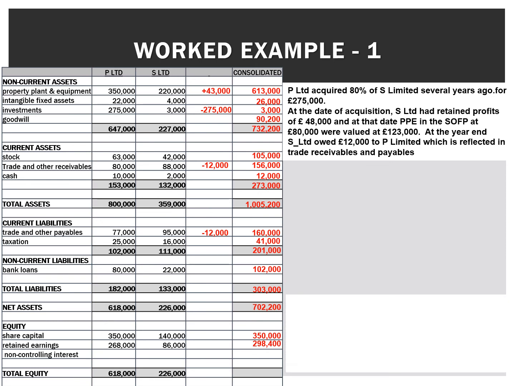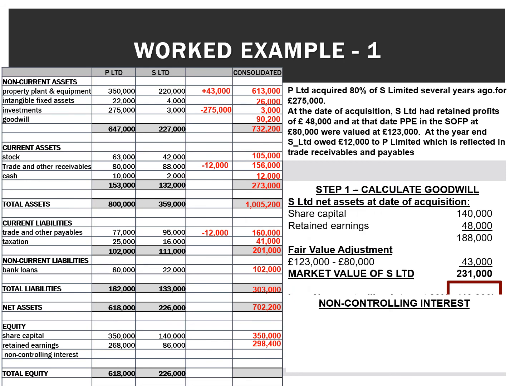So to account for the non-controlling interest, we need to include two things. We need to include the minorities' share of the company at the date we acquired our 80%, and we've already calculated that. If we look back at our goodwill calculation, we'll see that we've got a non-controlling interest figure there that we've deducted of 46,200. So that's the first thing that we can include in this account, the non-controlling interest's share of the subsidiary's value at the date of acquisition.